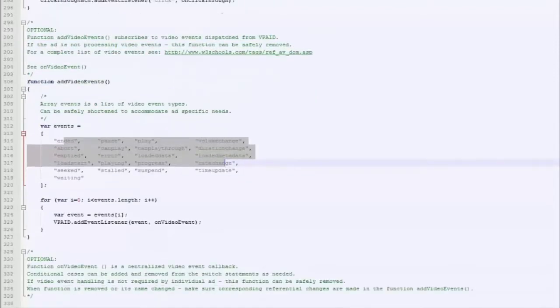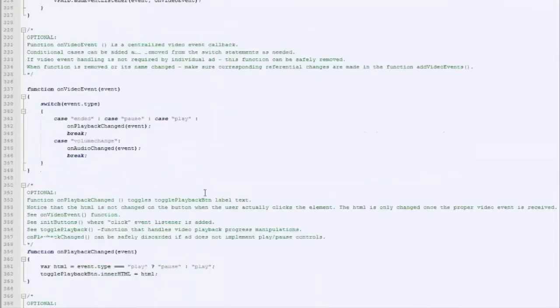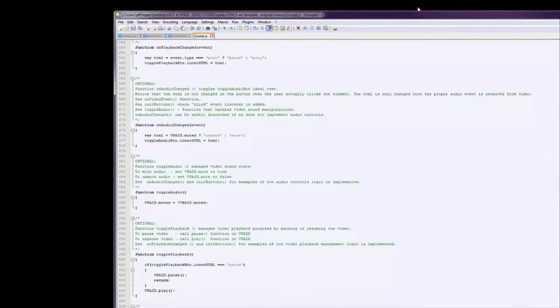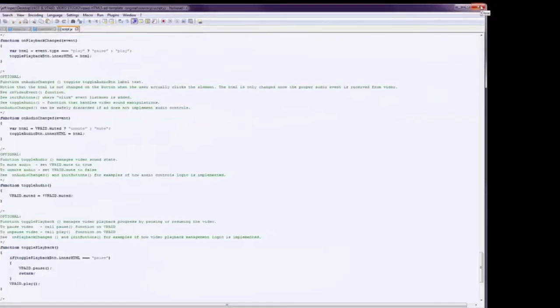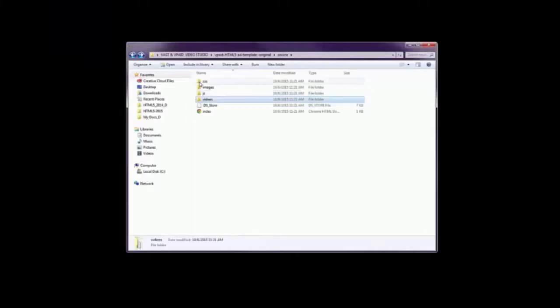By default, it's going to track all of these things, whether it was played, paused, whether there was an error or not. These are some of the examples that you saw when we watched the preview online. If you don't need all this data, you can simply delete some of these items to clean it up or customize it to cater to your needs. Anyhow, I don't really need to do too much editing with the JavaScript. I just wanted to show you where it was and help you familiarize yourselves with it.